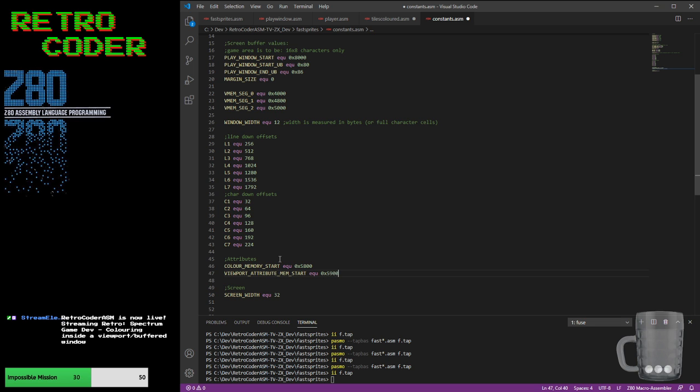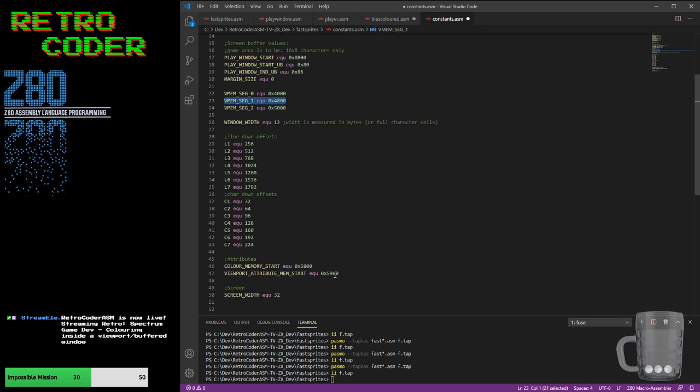Alright, so as we know, there are 3 segments per screen. That doesn't even matter in the color memory. It's not done in segments, but we need to bear them in mind because that's where we've done our viewport.